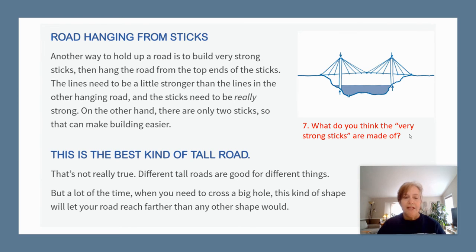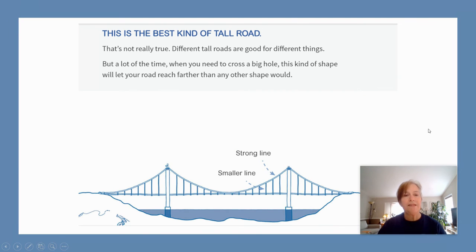That's not really true. Different tall roads are good for different things. But a lot of the time, when you need to cross a big hole, this kind of shape will let your road reach farther than any other shape would. Oh, that's a repeat. It's just a picture of that kind of tall road.